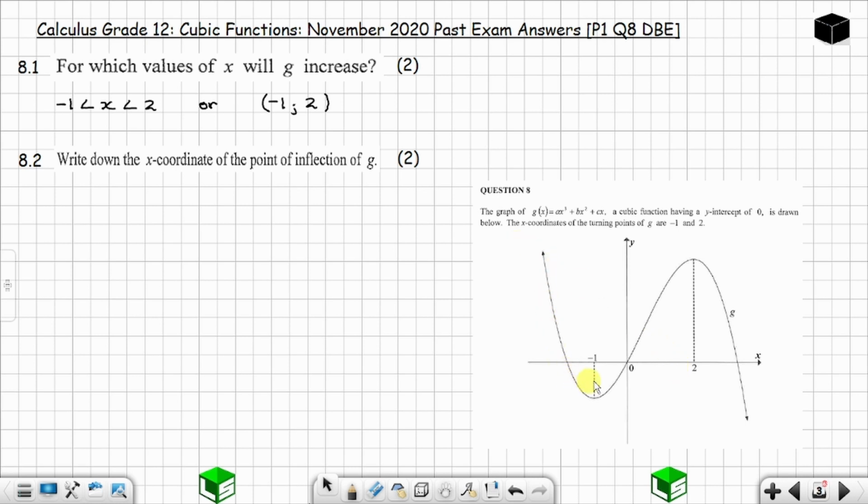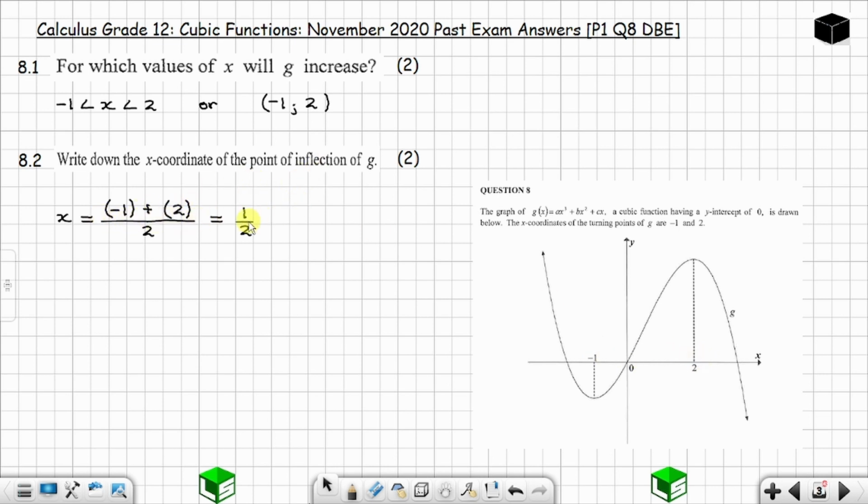So from concave up to concave down, there is a point where the graph is changing in concavity. To get the x coordinate of the point of inflection, x is equal to, you take -1 plus 2, and then you divide by 2. This gives you 2 minus 1, which is 1, so the answer is 1 over 2. You use -1 and 2 because the x coordinate of the point of inflection is in between the 2 points. So this is how you find the x coordinate of the point of inflection.